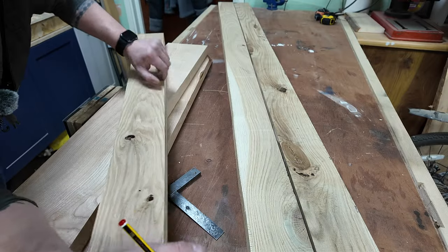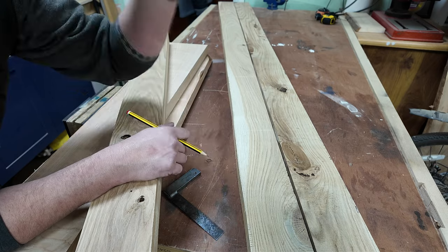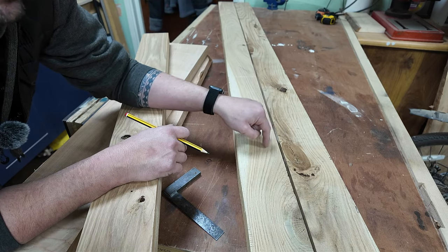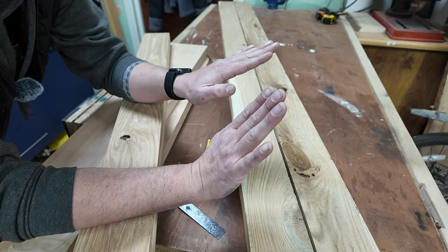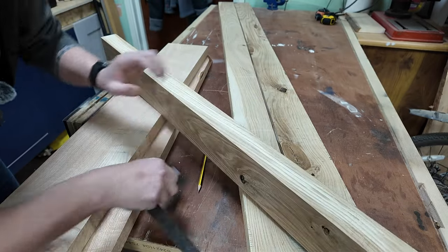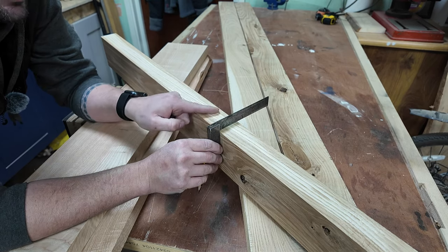But on the stiles, which, a bit of terminology here, the stiles are the two long bits that run up the side of the door, it's really important that these are flat face and square edge, because if they're slightly out, you're going to create a twist in your door. So it's really important that we make sure we've got one flat face and a square edge.